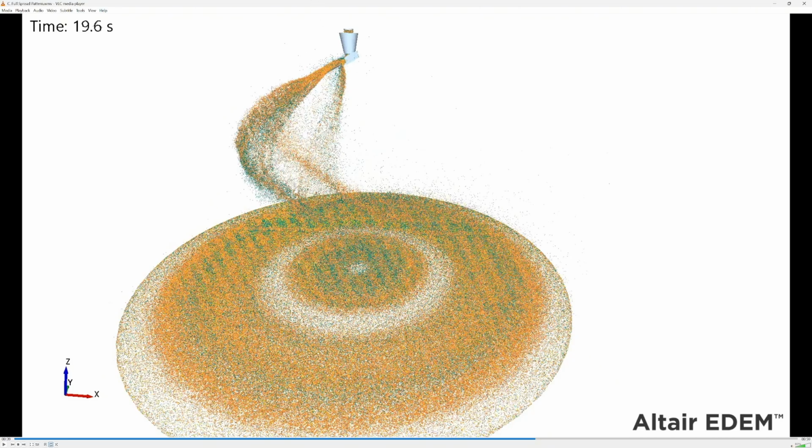This model right here is running at about 80% of its capacity. This is a 42-foot bin in this simulation. We can cover the flashing in a 60-footer. Usually a 60-footer is a little bit taller, so there's a little bit more fall time, and we can actually cover the flashing in a 60-foot bin. We've done that in the real world. But for what you're seeing right here, this is a 42-foot bin.